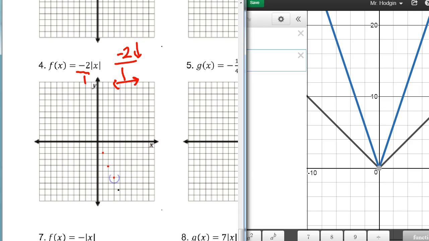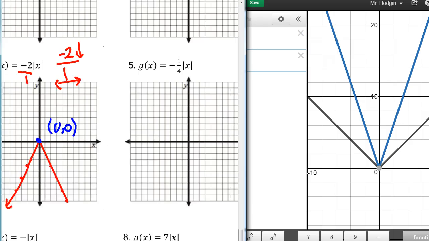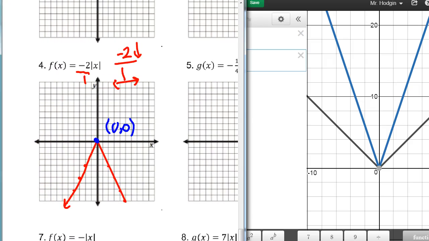So 1 and 4 are kind of like counterparts, kind of like on the previous page. And if your graphs aren't mirror images of each other, then something is wrong. It should be mirror images on the left and right hand side. On all of them today, the vertex is all at 0, 0. So 0, 0 is going to be a starting point. Tomorrow we'll throw in some different numbers in there. Those numbers that are new and different, those are going to move the graph different directions. And you'll find out which number and which way moves the graph, or we say translates the graph left, right, up, and down.